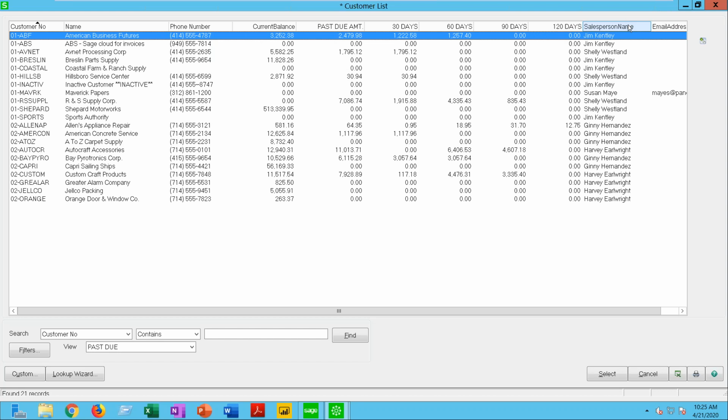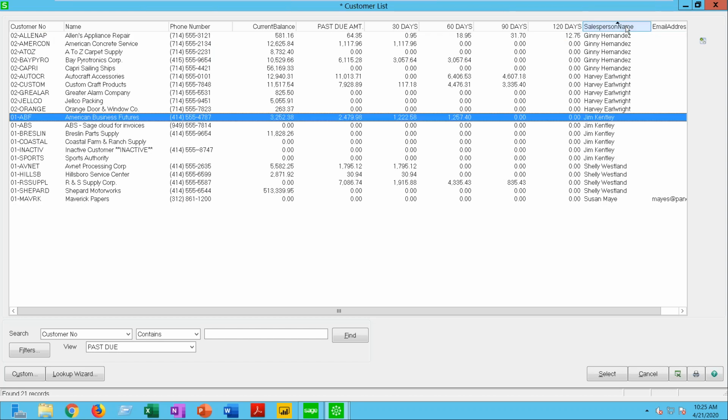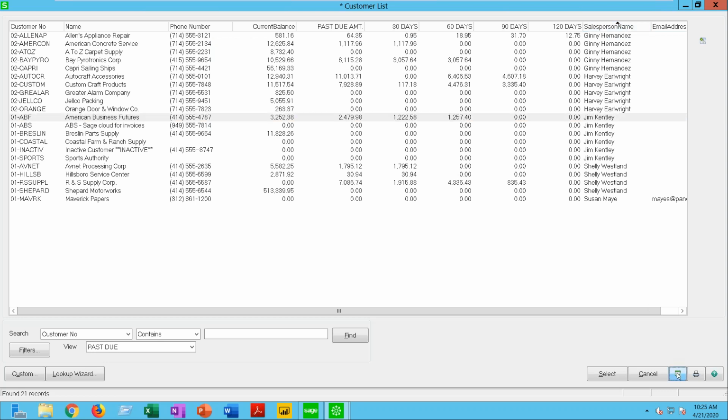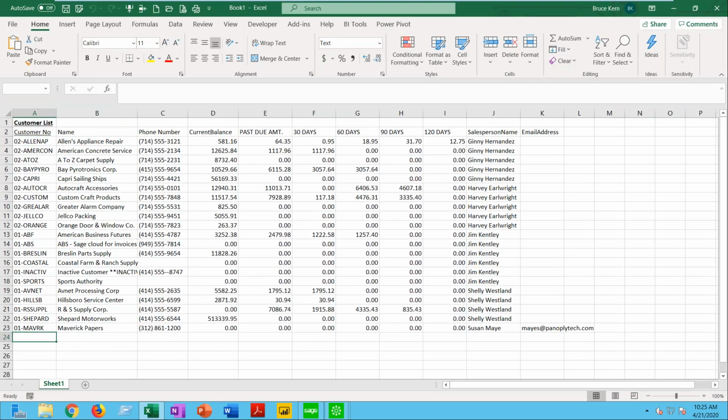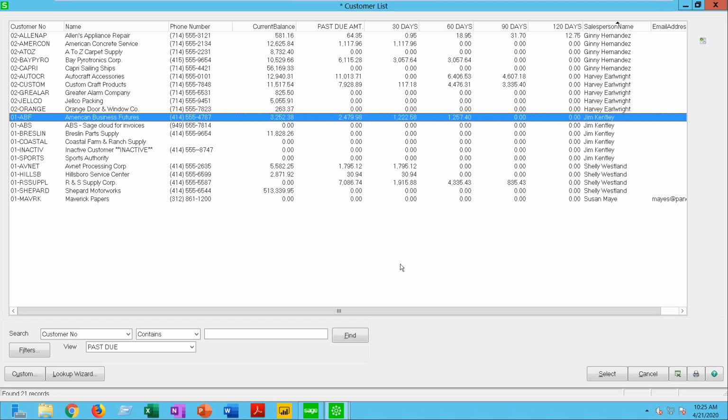So let's say, okay, that's great. Hey, I want to take action on this. I want to see that in Excel. I could sort that by the salesperson's name, and then I could use this Excel button down here, which is on every lookup screen, and it could drop that stuff right out into Excel for me. And if I wanted to, for whatever reason, cut and paste and send Harvey his list and Jenny her list and Jim his list, all with an Excel thing, I could do that pretty easily at this point. Not going to save this. But that's a little bit on lookup customization, things you can do there.